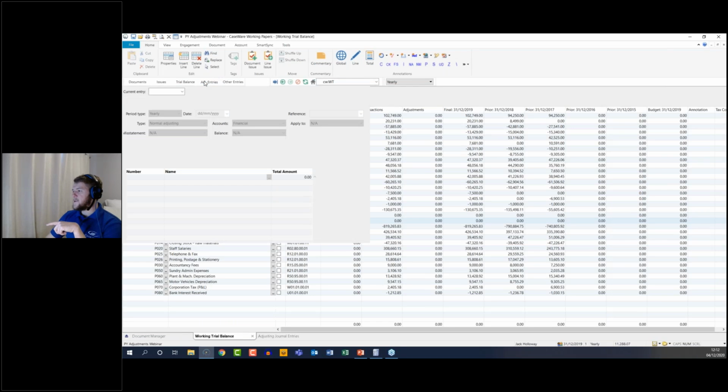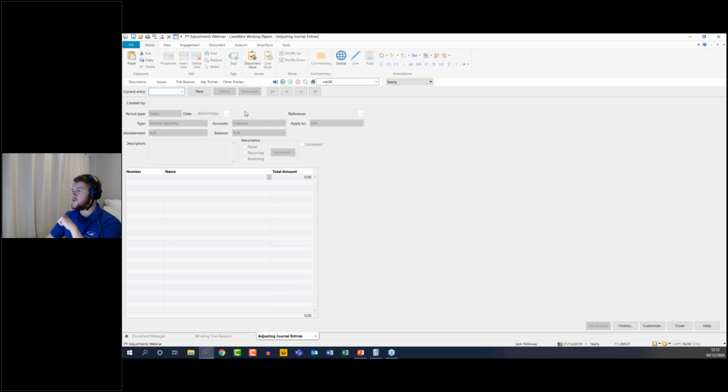So if I jump into the adjusting entries tab now, the first journal I am going to set up is going to be the prior year adjustments journal. Sorry, not the prior adjustments journal, the prior year journal for the prior period. Now it's actually key here, and this is something we get on support quite a lot, that if you're doing a prior period journal, you make sure that the date for that is right. I know it sounds silly, but we get a lot of questions on that with things that haven't worked. So make sure that it says prior year 1 when you're doing this journal first. And as I said, we suggest doing the prior year adjustments before you come through to flowing that data into the current year. So I'll just give it a quick description for today.